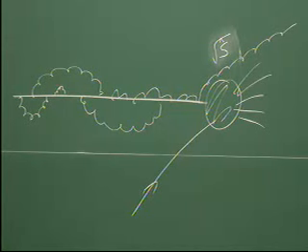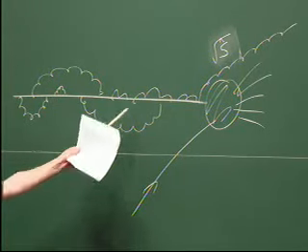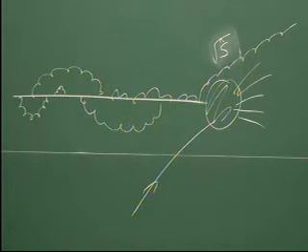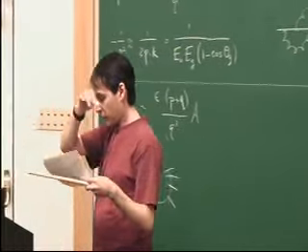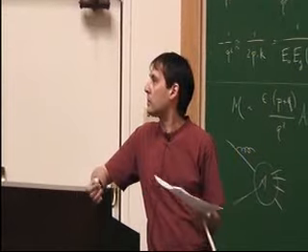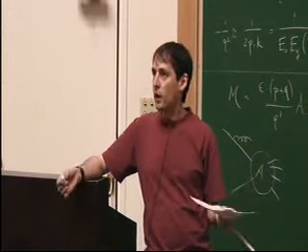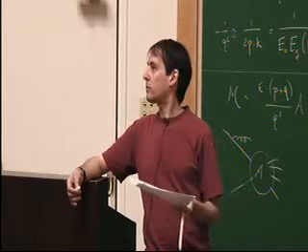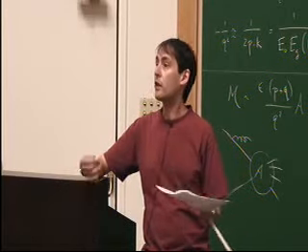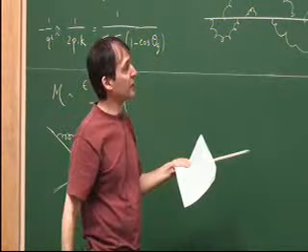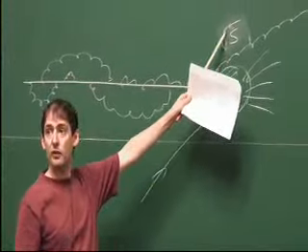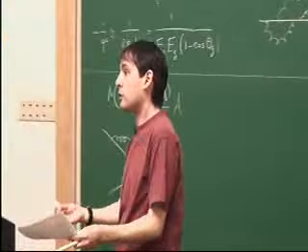Now, again, these virtual processes are occurring for all sorts of off-shellnesses of the quark. Right? Some of these kick the quark way off shell. Some of them just kick it off shell a little bit. The whole system, of course, is remaining on shell until just before the collision, if you like. Now, their off-shellness, of course, is associated with times and distance scales. If you're off-shell by an amount of order E, the time scale associated with that is 1 over E, and distance scales are typically 1 over E as well. So what is happening here is that if you have a process that occurs at this energy scale, it occurs with the time, which is the inverse of that, and the distance, which is an inverse of that.